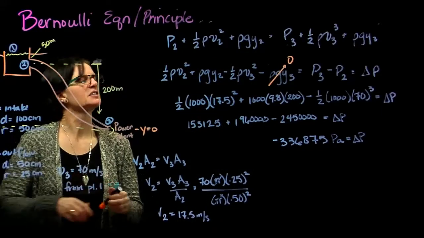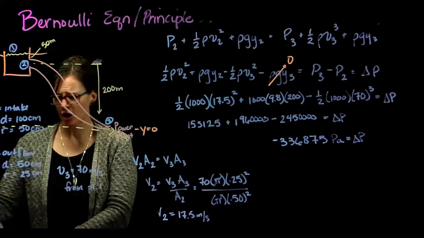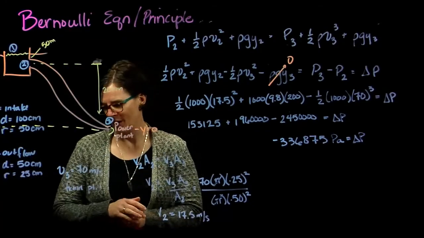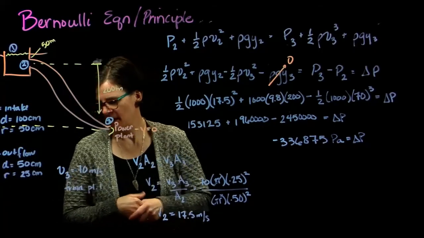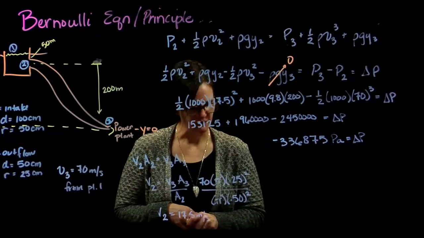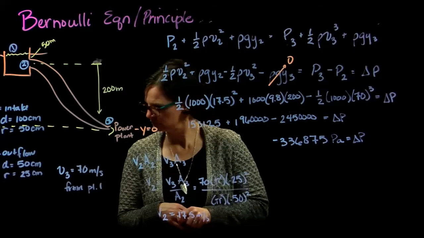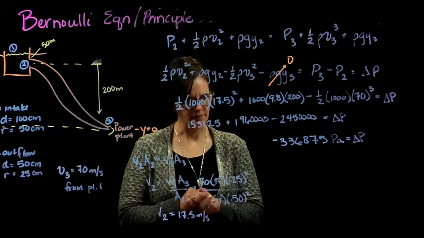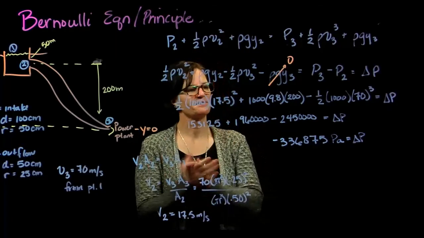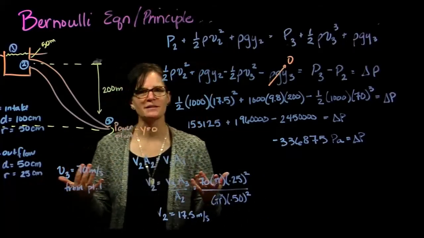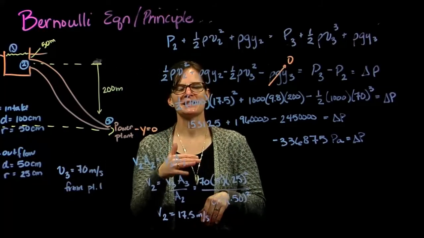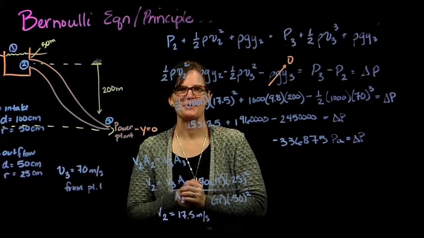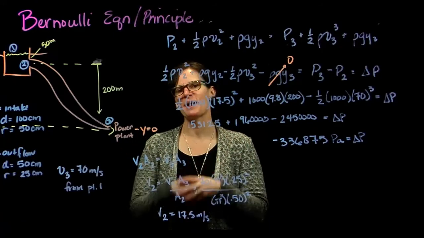All right, so we see our pressure drop. We have a lower pressure at the bottom than we do at the top. So we see that pressure change happening. Let me just check my numbers: 153,125, 245,000. Yep, okay, perfect. All right, so we see a pressure difference, which we expect, and we also see this relationship using continuity and Bernoulli's equation. All right, so two steps to that problem. Good job.